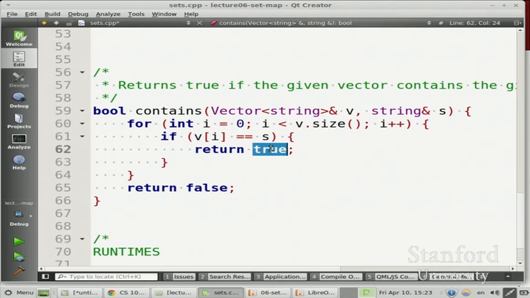Because then it's contained there. And if I don't see it, I'll return false. That seem reasonable? That'll tell me if a string is found in the vector. You might think, isn't there a faster way to do that? But what else can I do? I've got to look at all the words to see if I have this word or not, right? So OK, now I can ask whether a vector contains something.